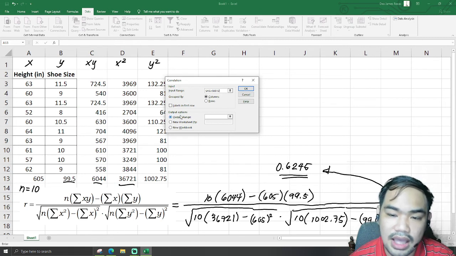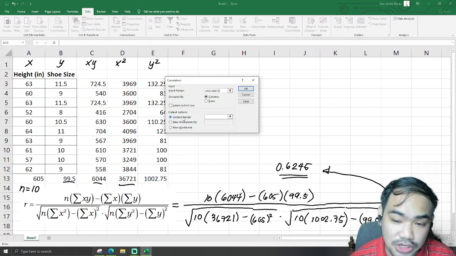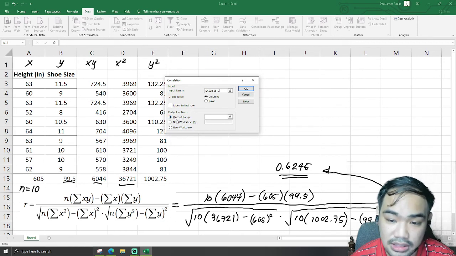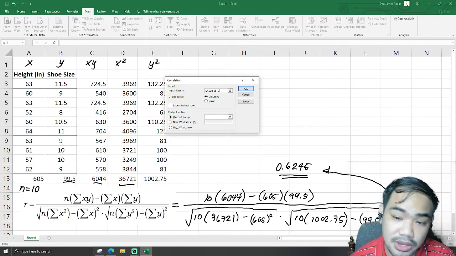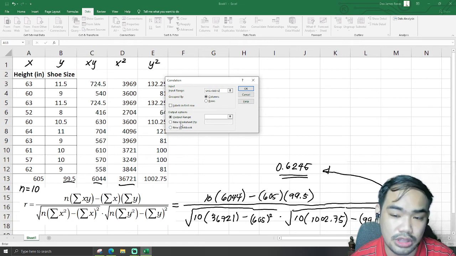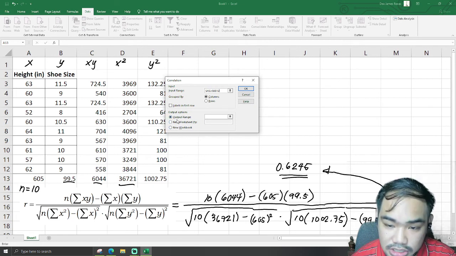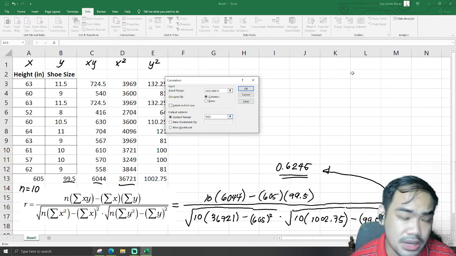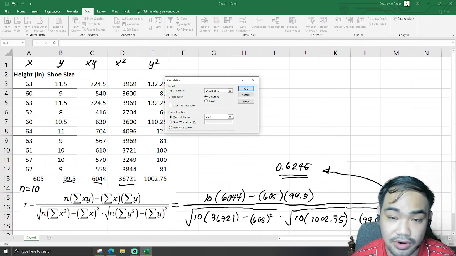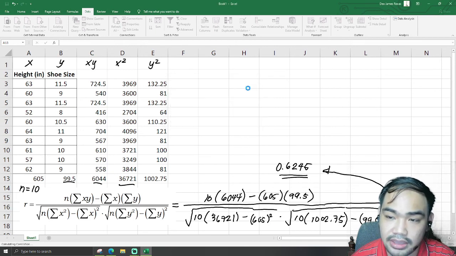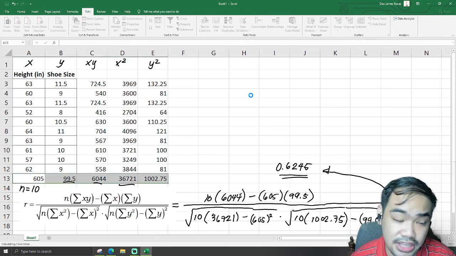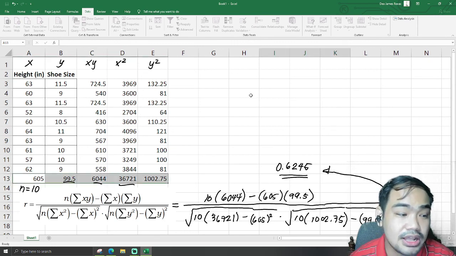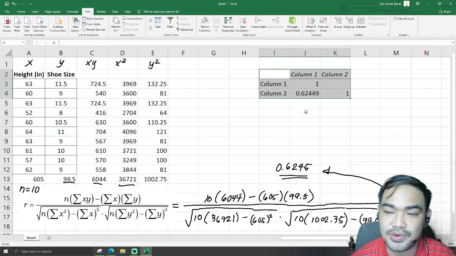Yan. Then, output range. Output option. Ibig sabihin, kung saan nyo gustong lumabas yung data. Select output range. Pwede naman new worksheet or new workbook. So, depende. Pero gusto ko dito ko nakikita din. So, select output range. Then, select kung saan yung gusto. Ayan. So, kung saan gusto nyo lumabas, kahit anong cell. Pero, syempre, dun sa mga hindi makakapatong ng data or nung sinulat natin. So, select OK. And then, in just 5 seconds or 10 seconds, depende sa bilis ng computer mo, lalabas na yung sagot.